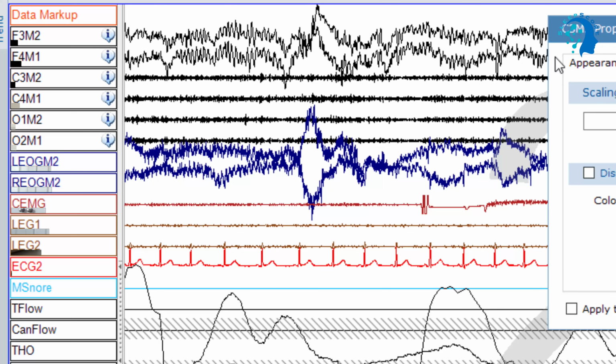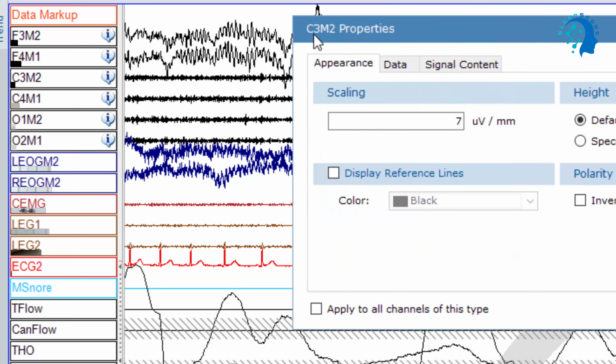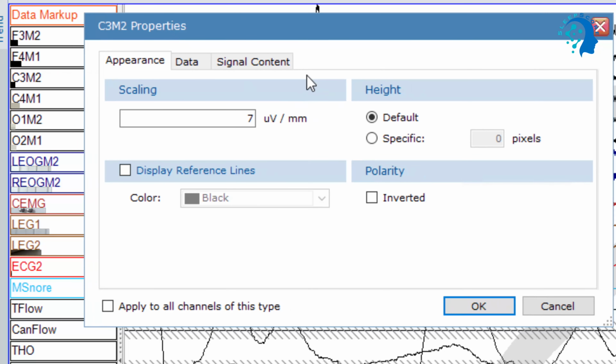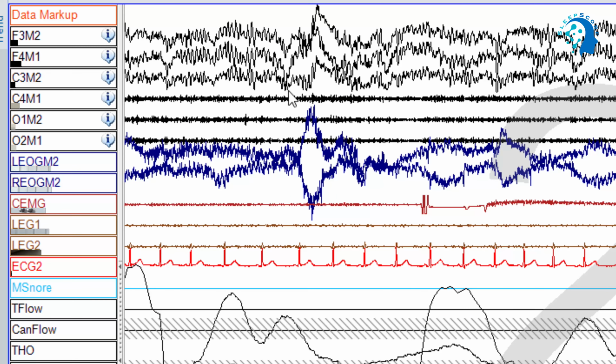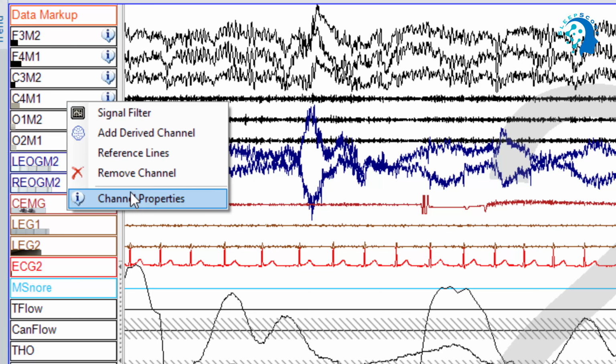What we want is the lowest one and the highest one. High pass, that's the lowest frequency filter. We want only 0.3. And the highest one we want only 35. And we say okay. Then we find a good one now. Our selection is good.